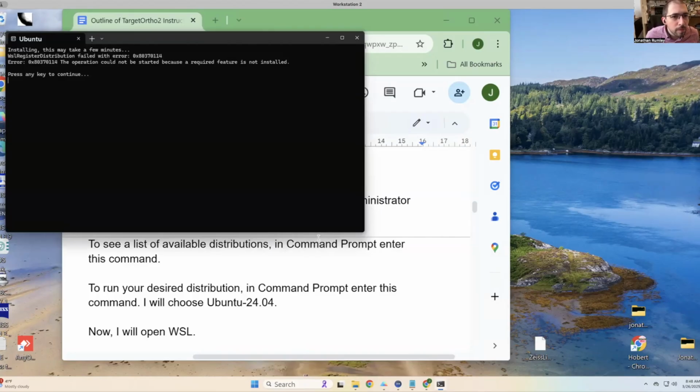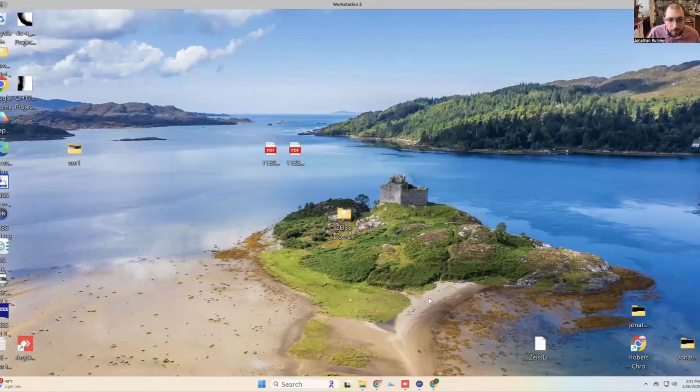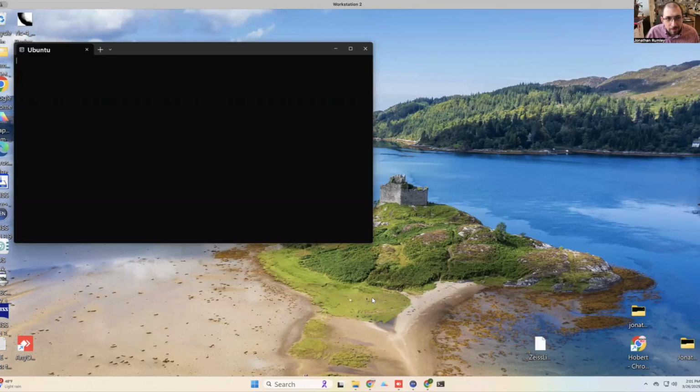I ran into an error here because the computer that I was using did not have virtualization enabled. To enable virtualization on your computer, follow the instructions on the Enable Virtualization on Windows website, link in the description, and follow the instructions for your computer's manufacturer. Now that virtualization has been enabled for the computer, Ubuntu has been installed properly in WSL.